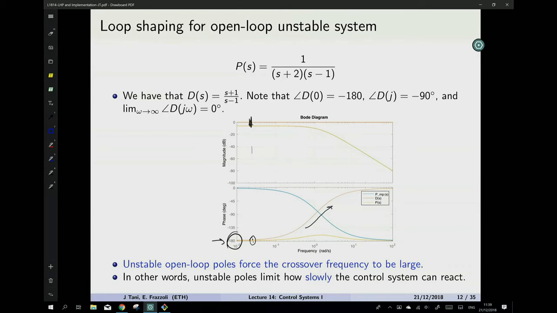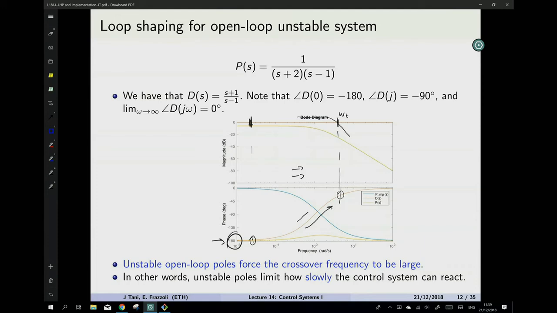So what are we going to do? So what does this tell us? This tells us that when you have an unstable open loop pole, you need to put the crossover frequency at high frequencies. You need to push this omega t as to the right as possible. Let's say, put it up here, okay? Why? Because you get only a marginal cost in terms of negative phase added by this ugly Bode demon. So having open loop unstable poles means you must design a controller that is particularly aggressive.